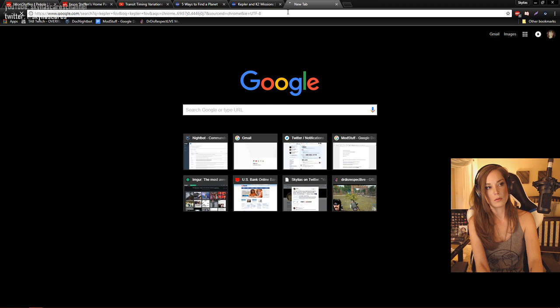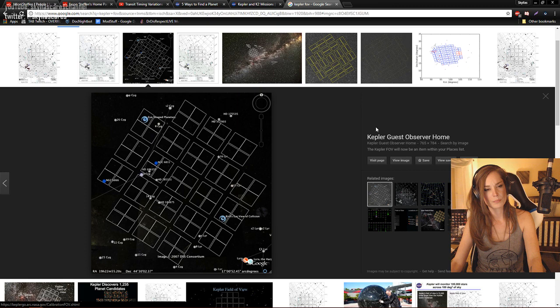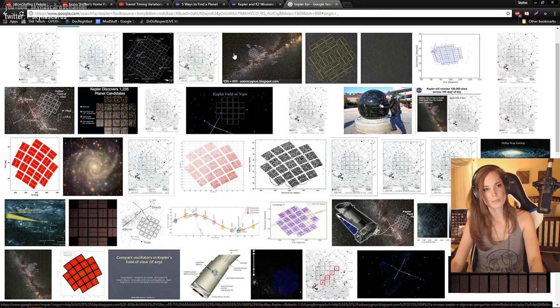And in that, Kepler's camera is quite big. Kepler's camera is about the size of a TV monitor. So it's a digital camera that's the size of a TV monitor. And the camera's so big that there was no way for them to download full images. And so they specified each target.